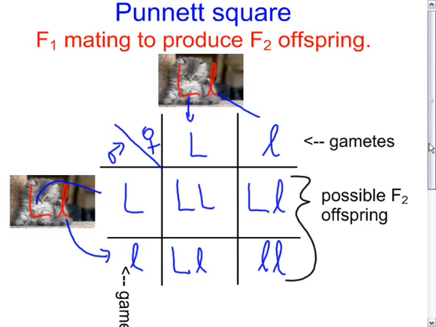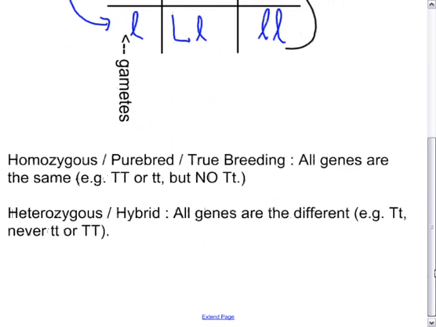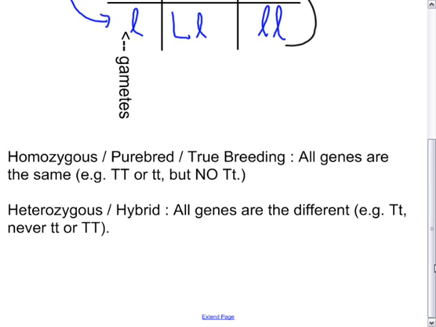Just to review the terminology, homozygous or purebred or truebreeding refers to an organism in which the genes you're talking about are all the same. Capital, both are capitals, both are lowercase, but there's no heterozygous with one dominant and one recessive gene. Heterozygous or hybrid refers to that all genes being different. So having a capital and a lowercase, never referring having both the lowercases or both the dominance. In my class, I would prefer you use the terms homozygous and heterozygous, but you may see purebred, truebreeding, and hybrid in some older textbooks or articles online.